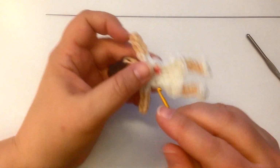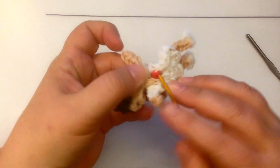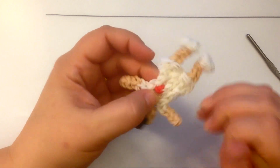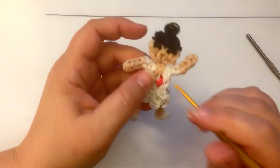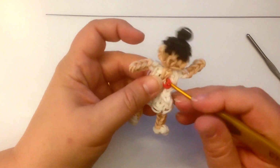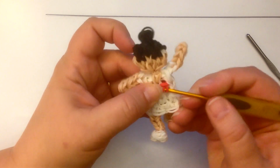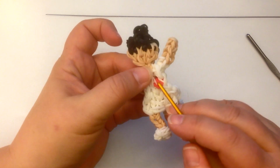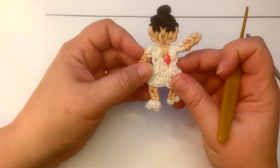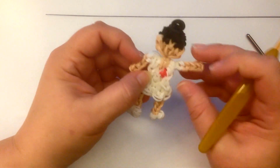At the front here we're going to pretty this up by pulling these just to the surface a bit. Again, you don't want it so tight. It's going to take a bit of messing about, but there you go. That's going to be my cross. Might not look very crossish, but that's it.